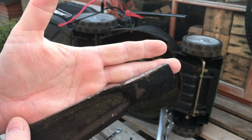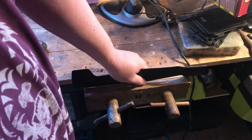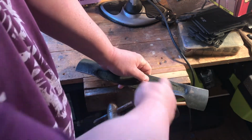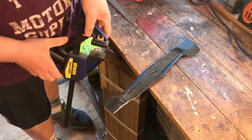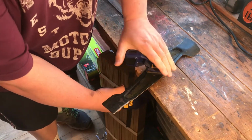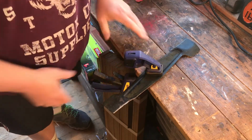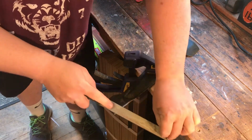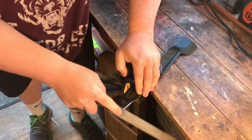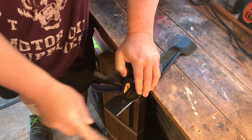Now if you want to sharpen these by hand, you can do so. You can put them in your vise, but I find putting them in a vise always gives you an awkward cutting angle. For me, the best way of sharpening by hand is not to use the vise, but to take it to the edge of your bench. Use one of these tough grips, then you can use your file and manually file a new profile onto your blade.